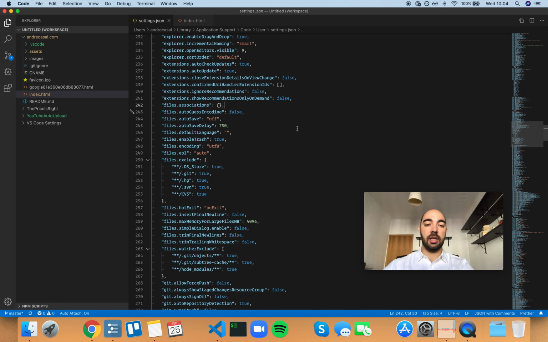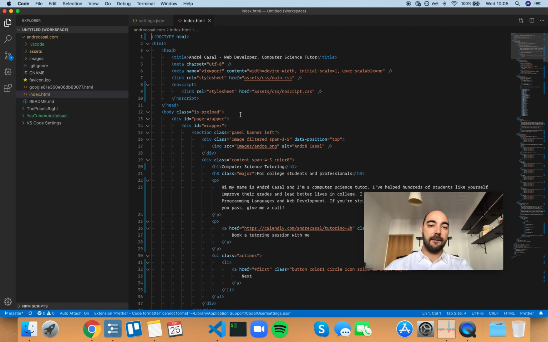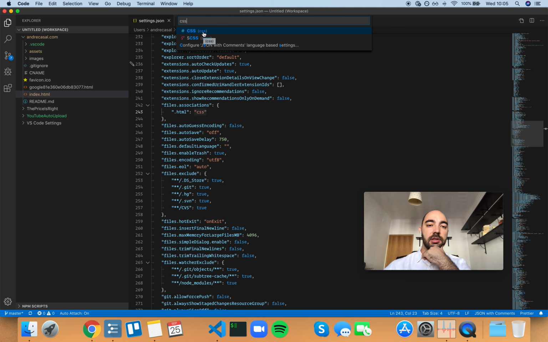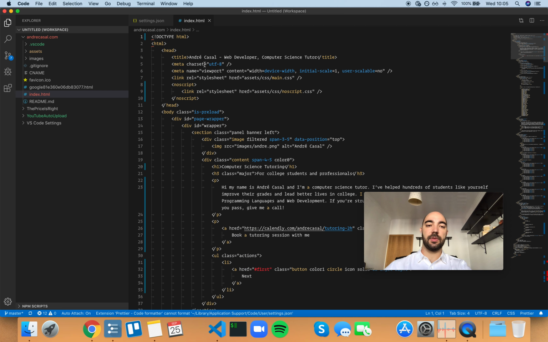But you can change this, and let me show you what that looks like. So we can change the HTML extension, this is what it has by default, to CSS, for example. And why is this not working? Maybe because, no, that's the language identifier, so that's correct. And you need to insert the dot, but I guess you need a star. There we go. So no, obviously don't do this. This is just for the sake of the example.